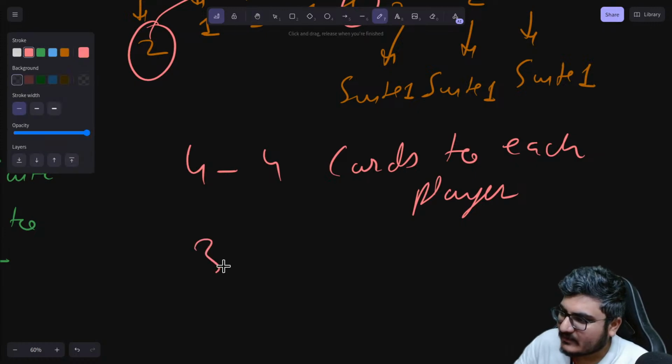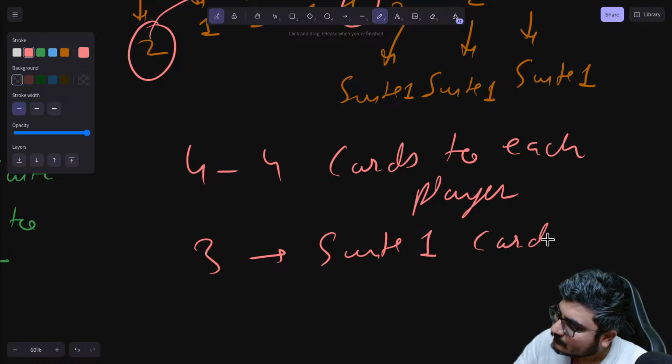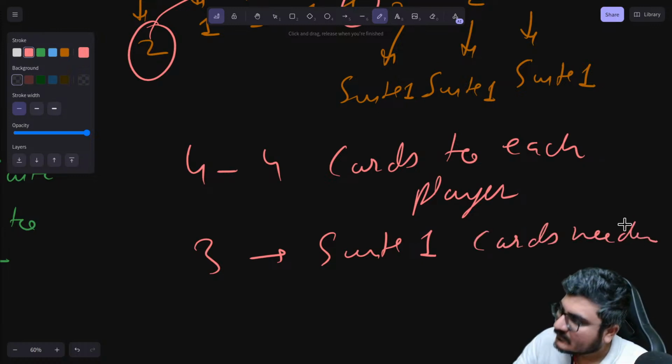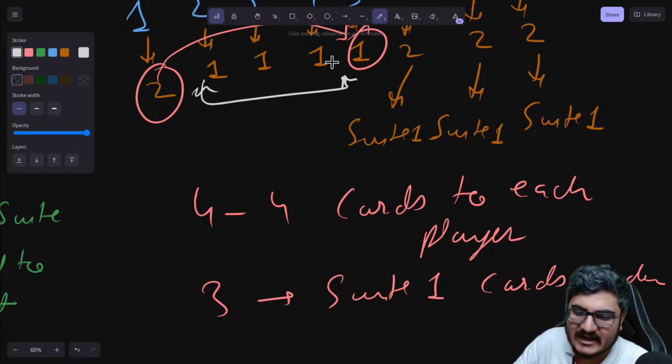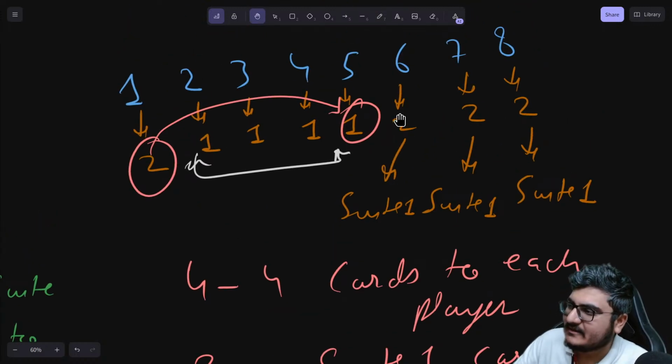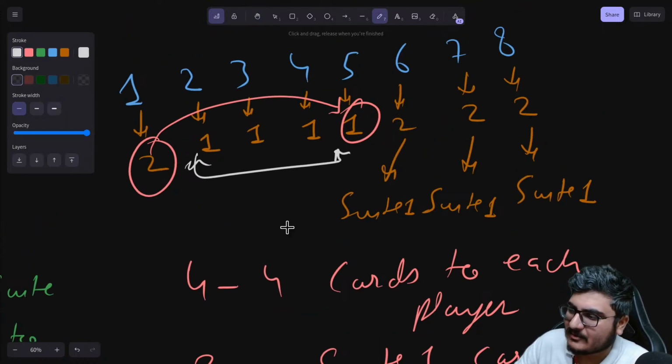We need 3 suit 1 cards to beat player 2, and 3 player 1 cards are wasted here. You cannot use these cards to defeat any other card, because for these two you definitely need suit 1 cards, and for this you can probably use this here.